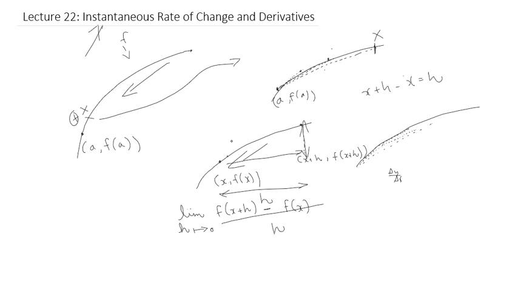So h is approaching 0. This is a very good definition. Actually, this is helping us find the derivative at the point x. So think about it intuitively for a second. What's happening? We have a function value f of x plus h right over here, and we have a point x plus h, which is a distance of h away from this point. We're trying to find the gradient at this point, but that's not really the point. The point is we're trying to get closer and closer towards this point so that our approximation of the gradient gets better, so that we can estimate the gradient at this point.